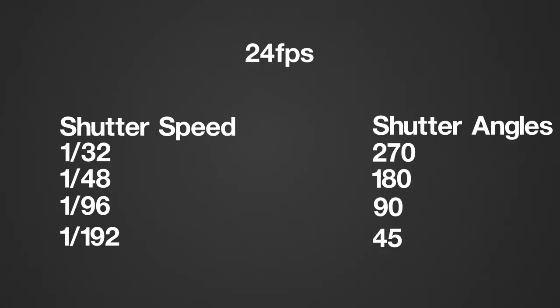A lot of the confusion about shutter speed or shutter angle lends itself to DSLRs. When digital stills cameras started shooting video, they stuck with their original shutter speed rather than shutter angle. The speed is expressed as a fraction of a second rather than a degree of angle. So a 180-degree shutter is actually 1/45th of a second, close enough to 1/50th of a second. As the shutter angle gets smaller, the shutter speed gets faster. Some cameras like my Canon C200 allow you to swap between shutter angle or shutter speed depending on which you're more comfortable with.